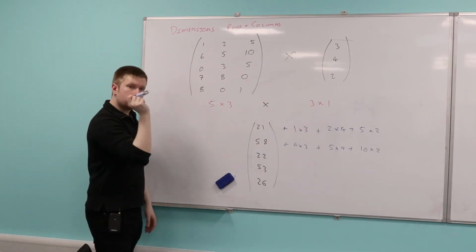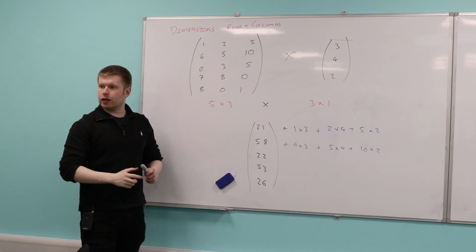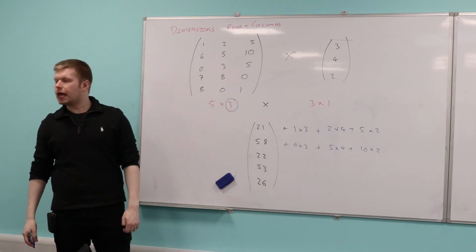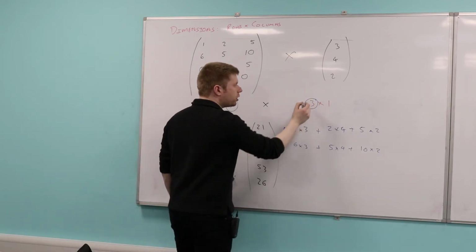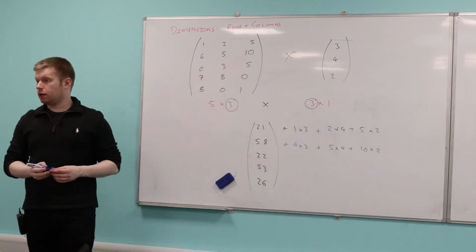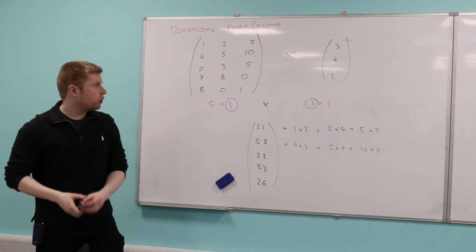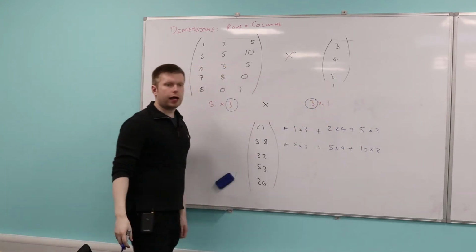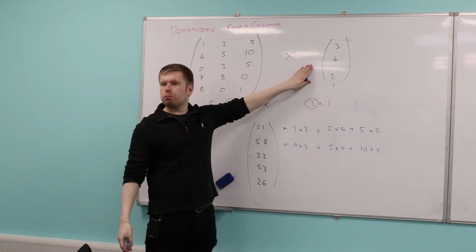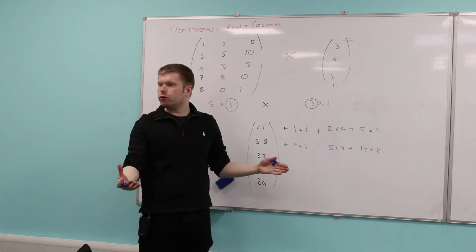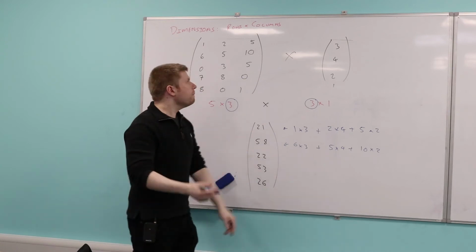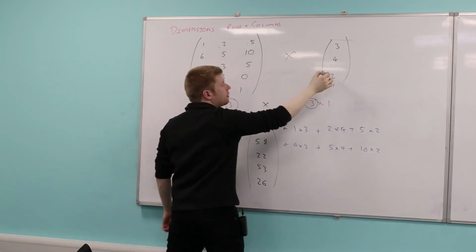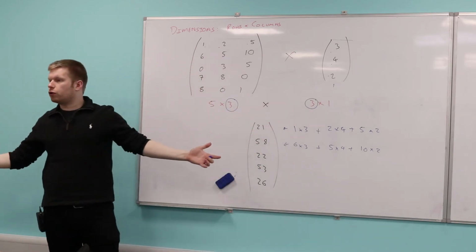Now, we can do this for one very particular reason. You notice that the number of columns of the first matrix has to match up with the number of rows of this second matrix, okay? So for example, if we stuck an extra number down here, for example 1, this would now become a 4 by 1 matrix. You can't do that anymore. You can't multiply them together because you're like, right, this times this plus this times this plus this times this, and then you've got an extra element which you don't know what to do with.